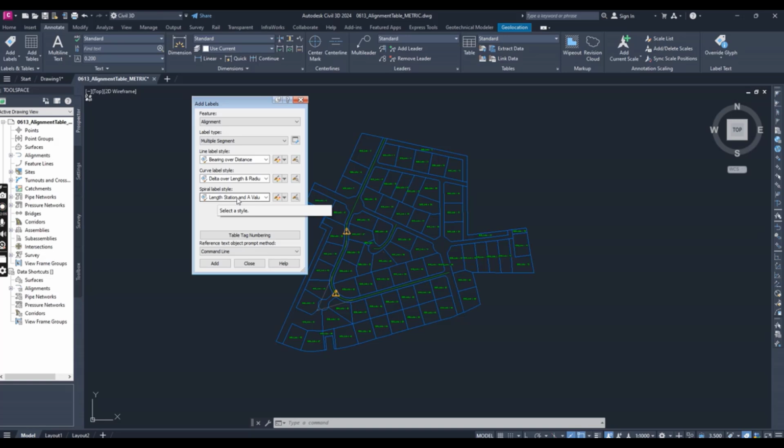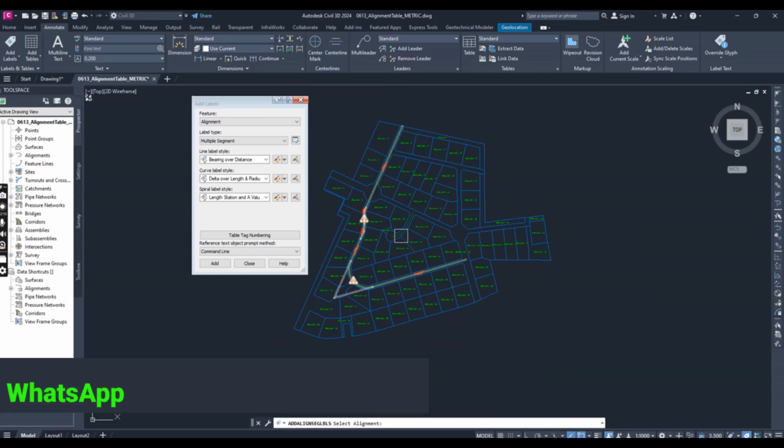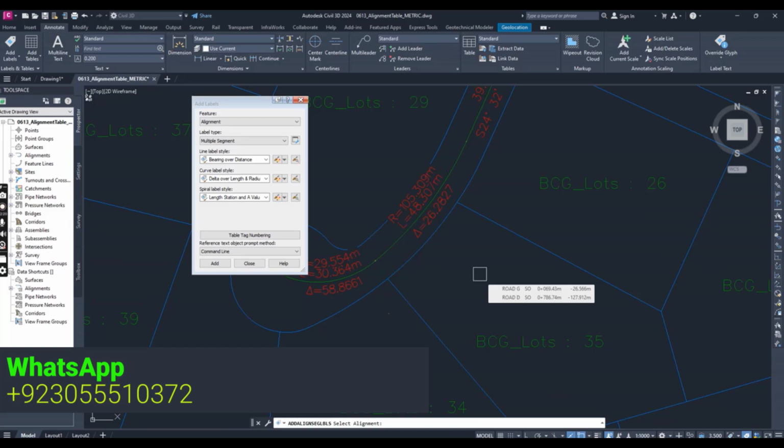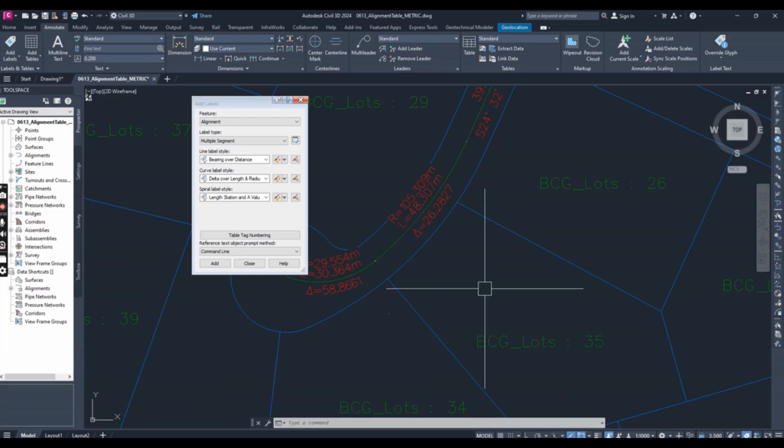Now click the add button and select each of the two alignments in the drawing, the first one and then the second, then press enter to end the command.